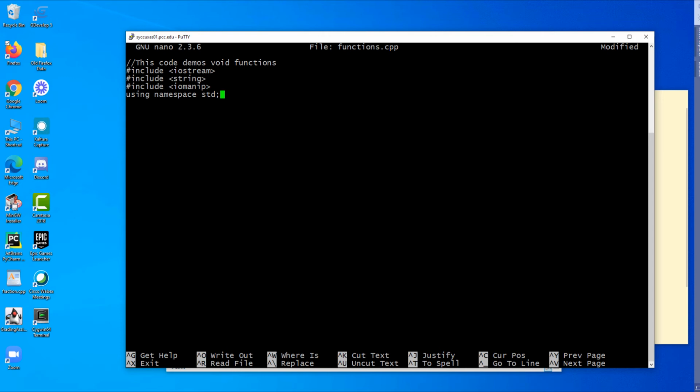This code demos not just void functions, we also demo functions with parameters and return values. Okay, so we need all our header files. We have that. So what are functions?